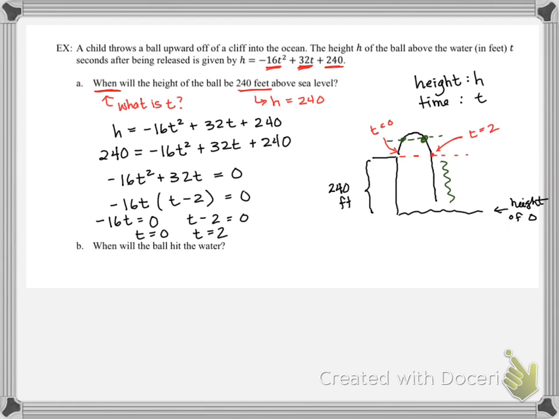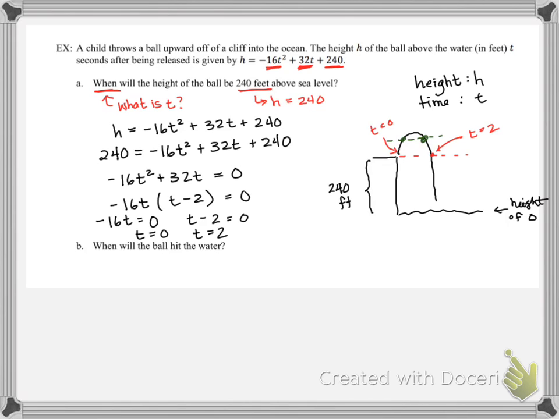And then everything down here, there's only going to be one valid answer. You'll get a negative, which extends this back in time, basically, which won't make sense. So you'll just have one positive answer. But this is one of the few applications where you can get 2 positive answers that both make sense in terms of the problem and are both valid answers. So you want to be careful of that.